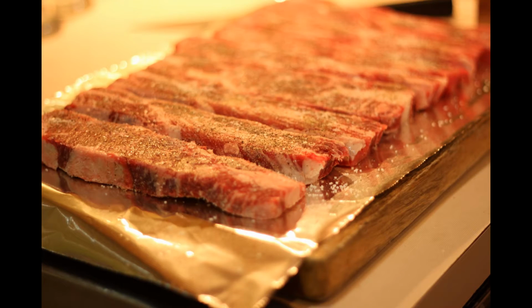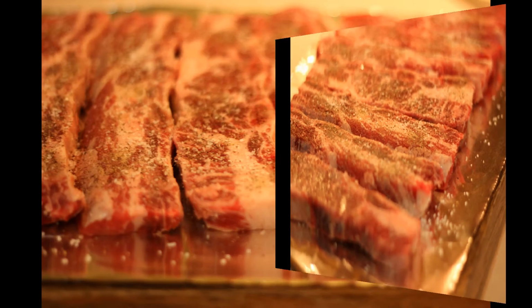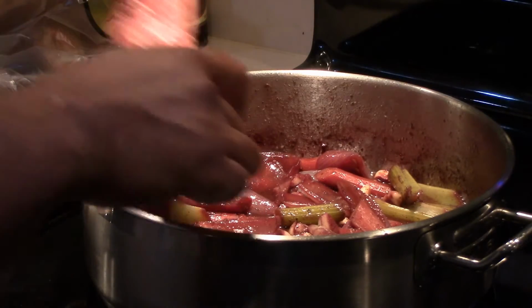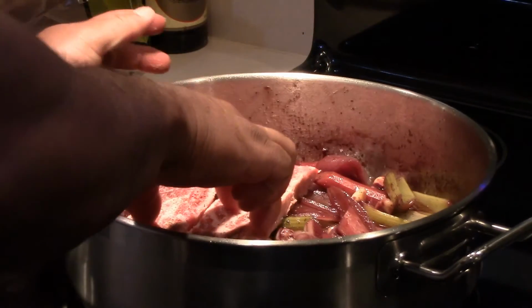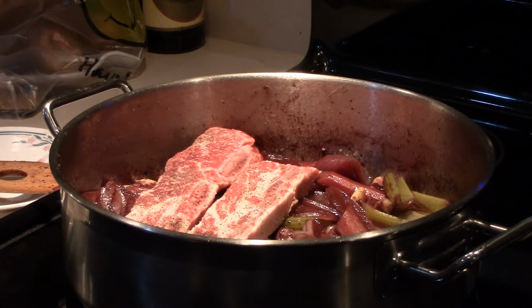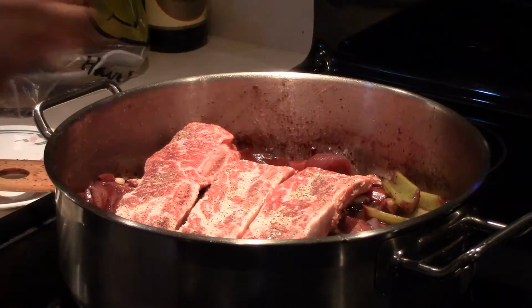We got that ready to add the beef. Here you see some pictures of the beef. These are short ribs, beef short ribs. They're seasoned with just salt and pepper. We're going to add those into the pot now. We snuggle them up against one another, as you see, right on top of the vegetables. Again, that wine is boiled all the way down to the point where it's pretty much syrupy.